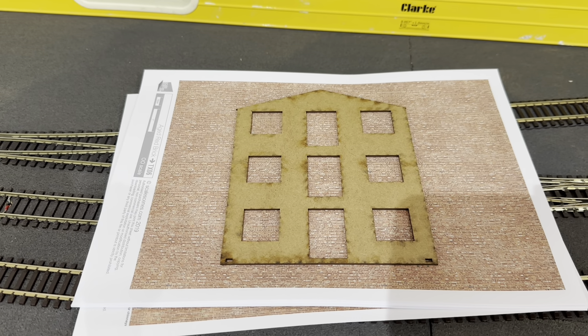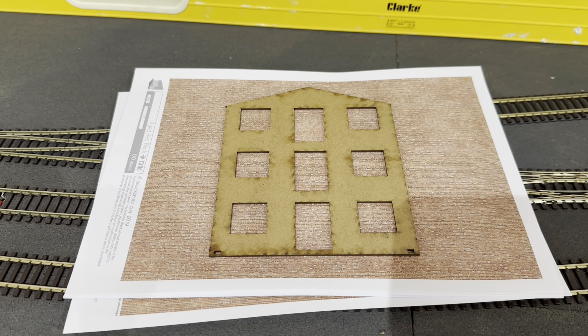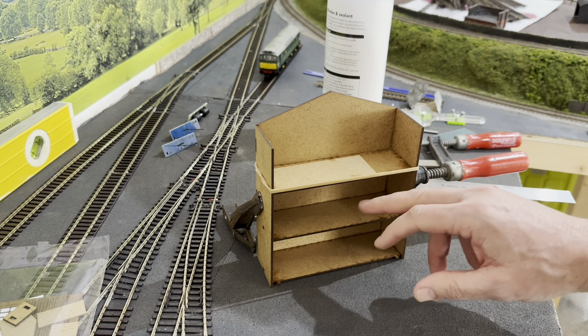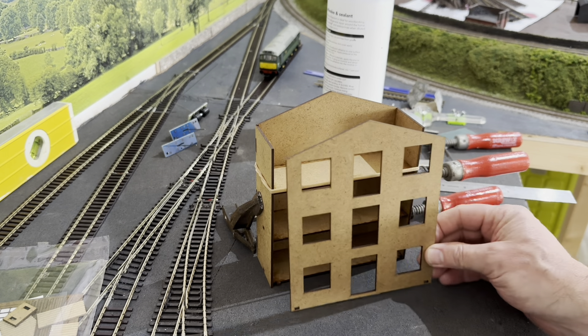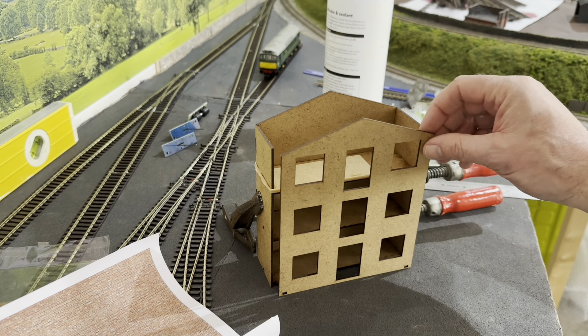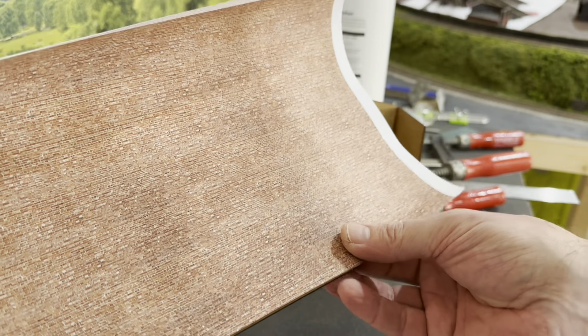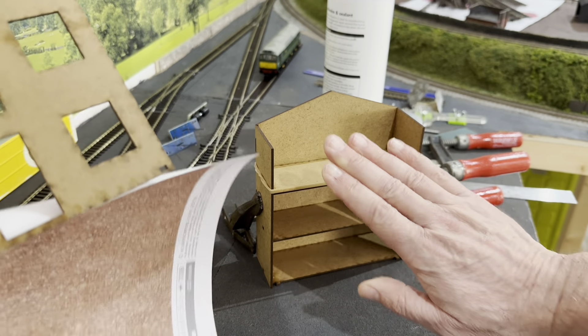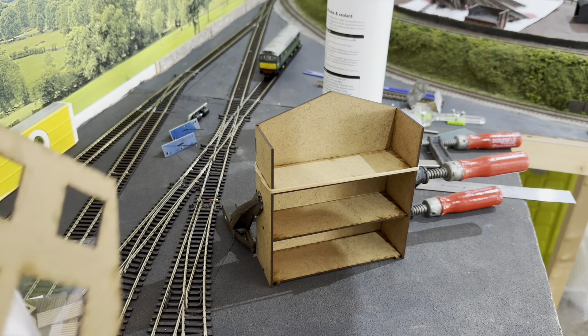The first thing I'll do is tack these sheets up in the little cardboard spray booth and spray them all with some matte lacquer, just to help seal them so I don't damage them when gluing them onto the carcass. Starting assembly of the smaller warehouse — that's the back, the sides and the floors in place. My original plan was to get the front on and wrap a sheet of brick paper all around it, but I've decided to do the front separately, centre it, glue the piece on first with the edges overhanging, then cut the windows from the inside neatly and fold the paper around the sides.